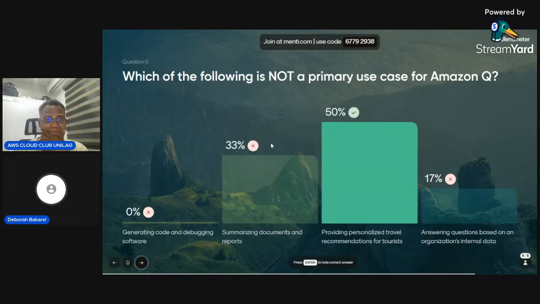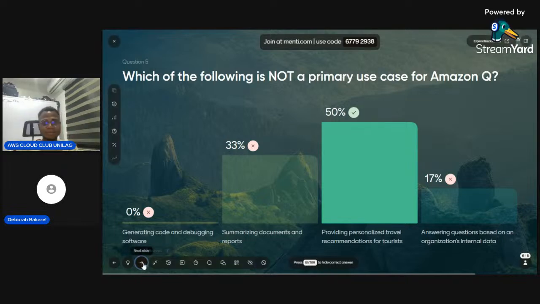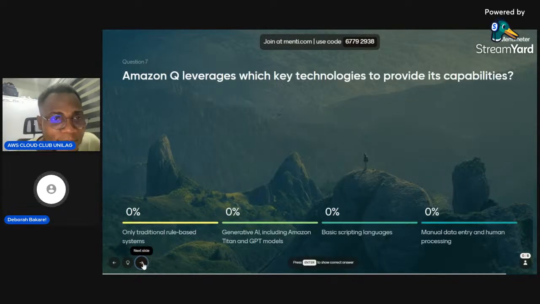Why are these numbers changing? But either way, it's fine. The app will pick it up. But yes, it shows that people are following, and it shows that you all came here to learn. And at the end of the day, this quiz isn't just about winning, but it's about learning more about Amazon. You know. So now, after that, question 7.